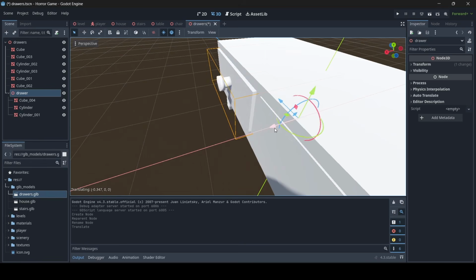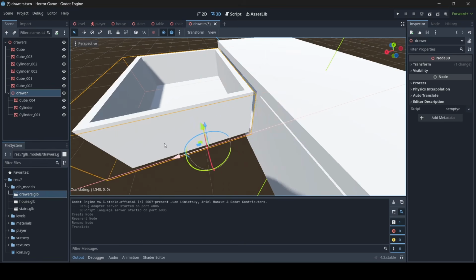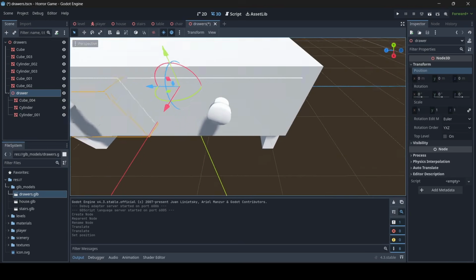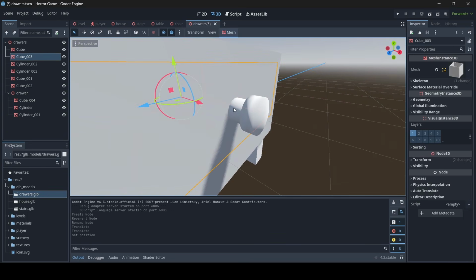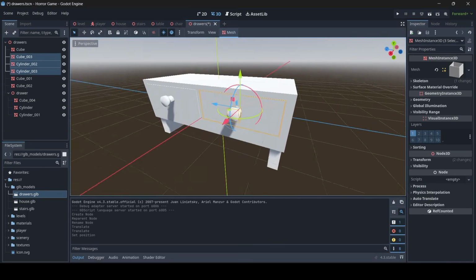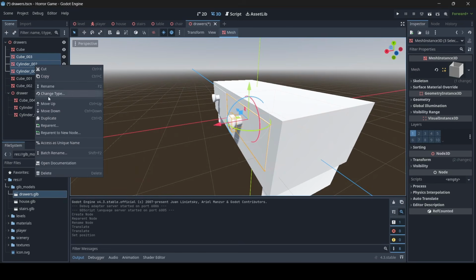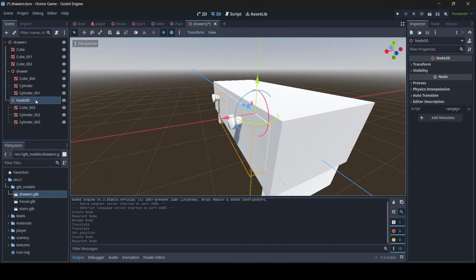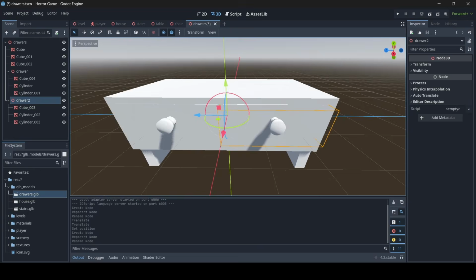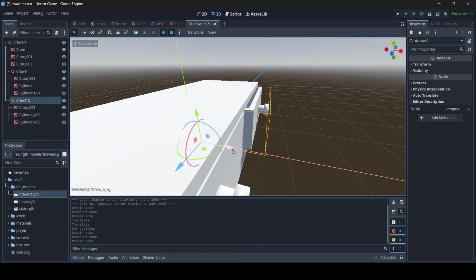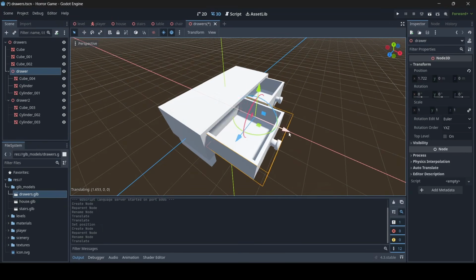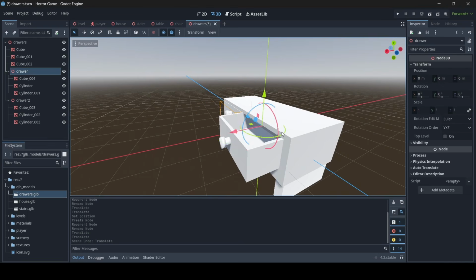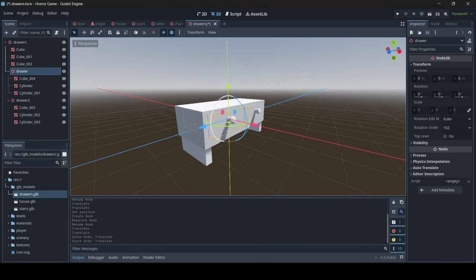So now we can just move this one draw node in order to move out the draw and the knob as well. And then we can do the same thing with this draw here too. You can just select the draw part, then the actual knob parts themselves. Then we can reparent to new node, node 3D, just call it draw 2, and boom. So now, whenever we move both of these draws out, they actually move out. Boom, there we go. So yeah, very simple to do.